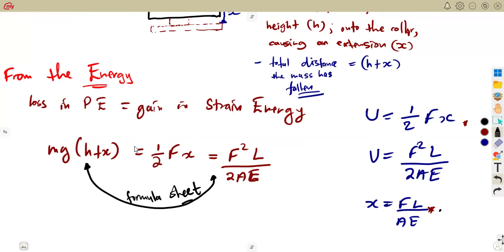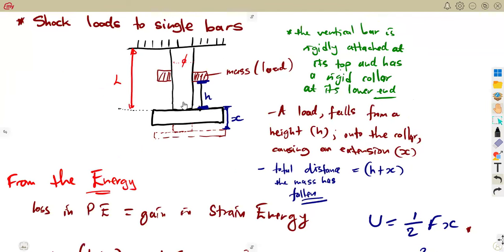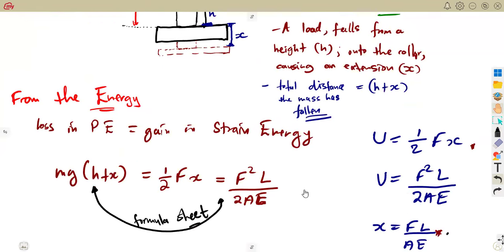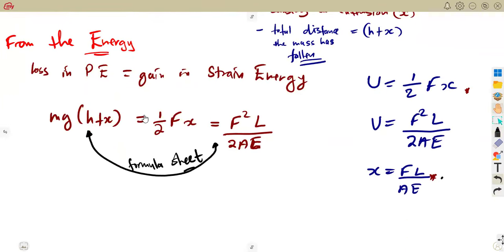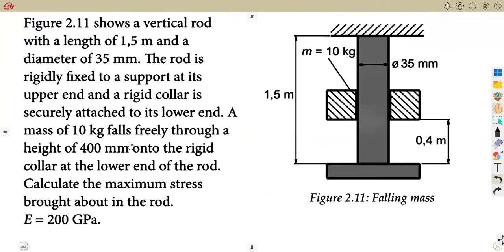So here it is just a single bar. When bars are compounded, you have to refer back to what we talked about on compound bars. We're not going to talk about the total strain energy because it's just a single bar, and the strain energy that you calculate is just the strain energy. When there are bars that are connected, that's when you talk of the total strain energy. Remember what we had before?